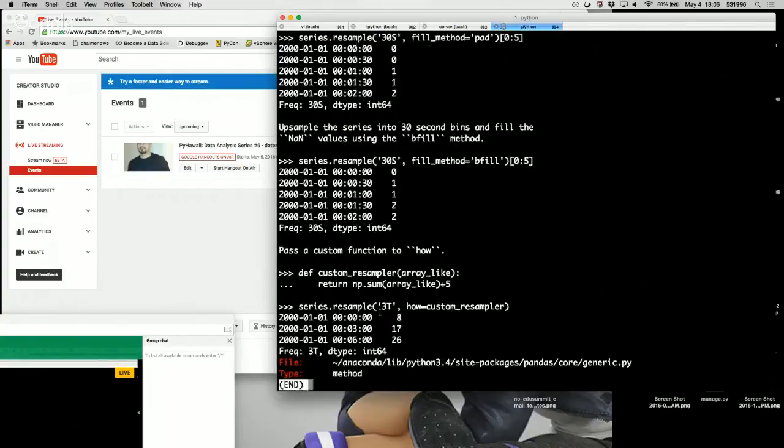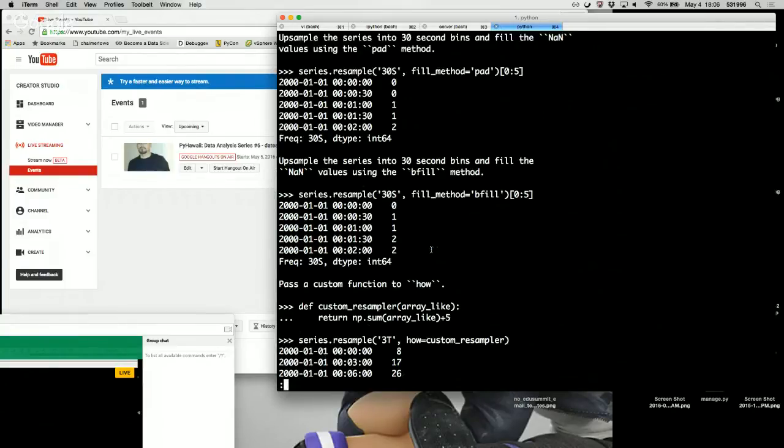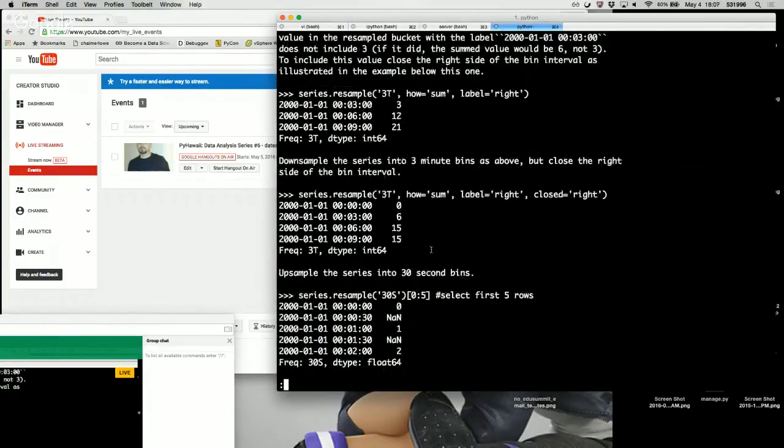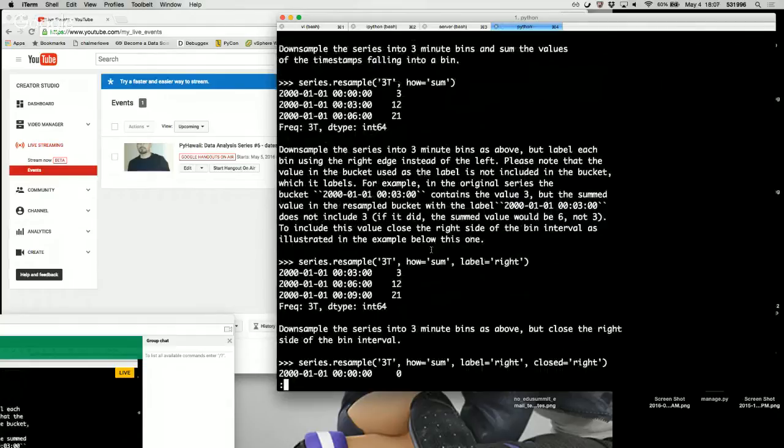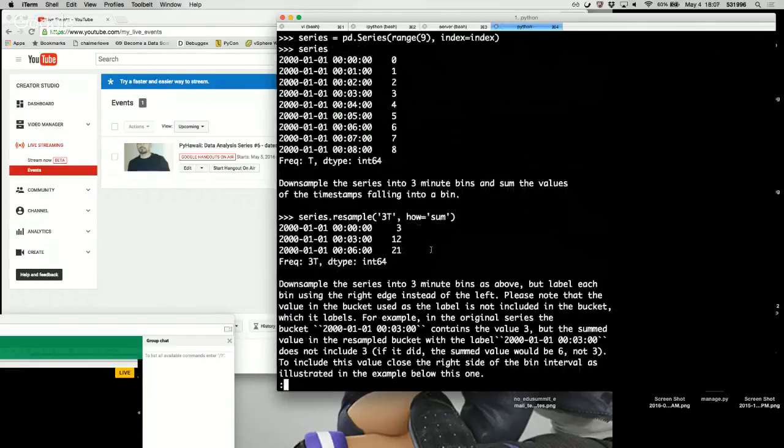We talked about how you can use min, max for how, standard deviation. If you have your own function to do some sort of an assessment, you can actually funnel in your own function to say, look at this and calibrate something for me or calculate something for me. I'm kind of annoyed that I didn't see period in here. I will have to look it up on the interwebs. All right.